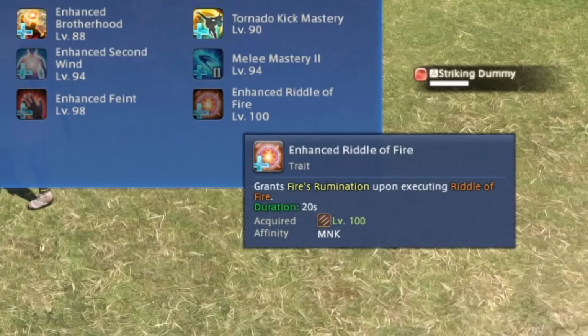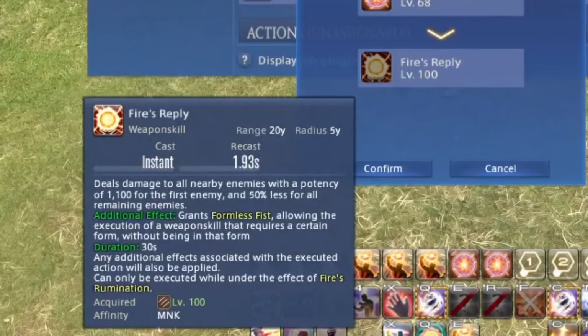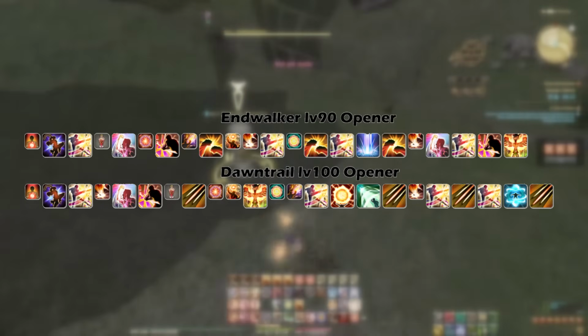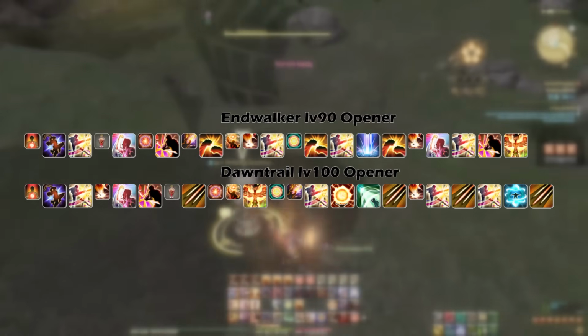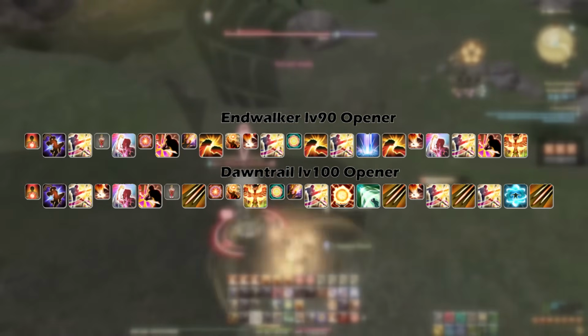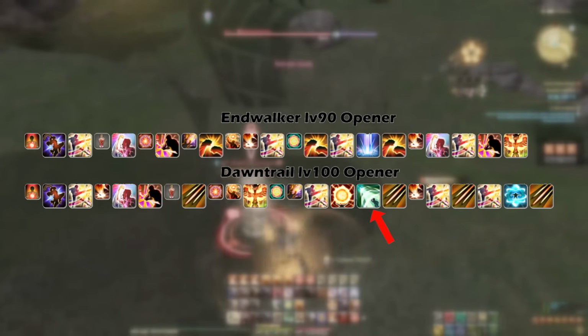And at level 100, you get enhanced Riddle of Fire, now granting Fire's Rumination, which allows you to use Fire's Reply afterwards. A 1100 potency GCD, even stronger than Elixir Burst and Rising Phoenix. So, the differences in Endwalker level 90 Monk opener to the Dawntrail level 100 one? Well, the main thing you got was the two new GCDs, Wind's Reply and Fire's Reply.